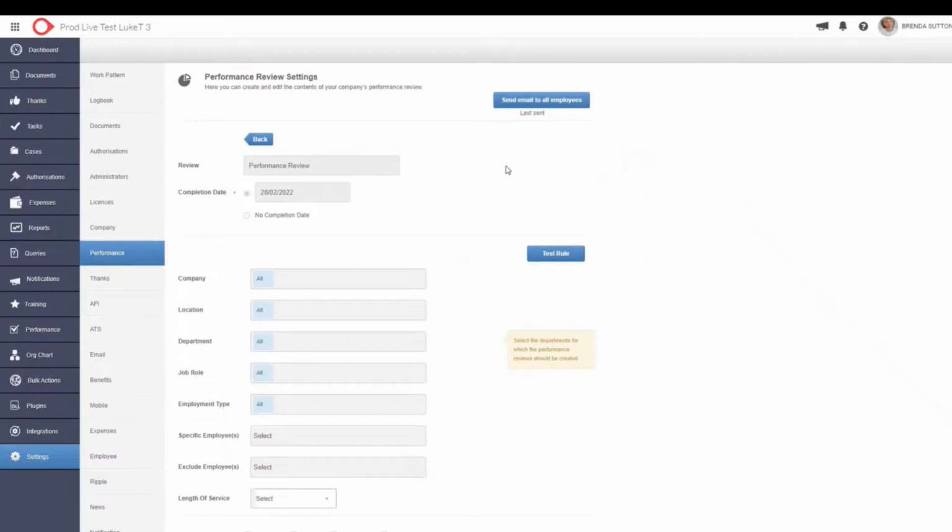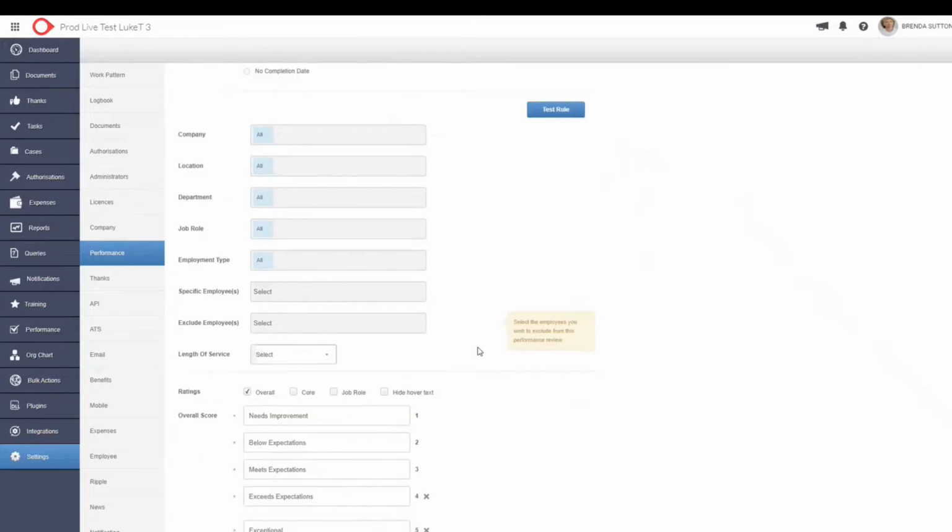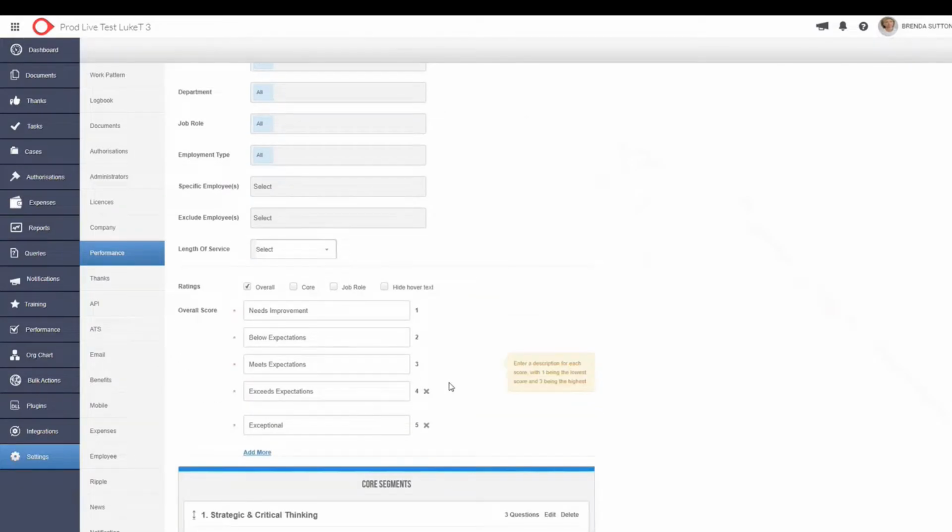Now, say for example, you want to create a performance review for a probationary review. So it's every 6 months, every year, whatever it might be, or you just want to have a specific employee and do a one-to-one, you can definitely do that. So your filtering options are quite extensive within the performance management here. And say, for example, it is a length of service, excluding specific employees, and so much more. So the first step that you'll be going through is filtering to who you want to target the performance review to within PeopleHR.